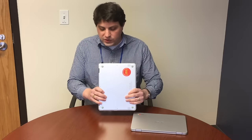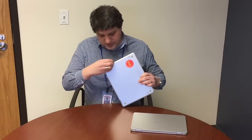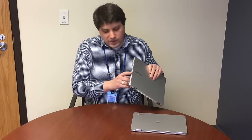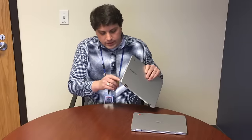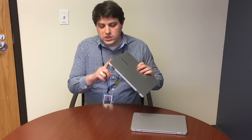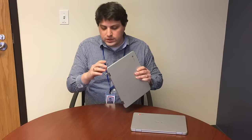We do have a headphone jack on one side, and then the charger is wonderfully a USB-C charger, which is becoming a universal standard. Pretty awesome to see that. There is a micro SD slot for additional storage, onboard storage. We have a volume rocker on this side, a power button, an additional USB-C 3 charging port so you're not locked into charging just on one side. You can do it on either side, and then there is this little indentation — that's the star of the show — there is a stylus to this device, so you can use it to write and we'll take a look at that in a minute.